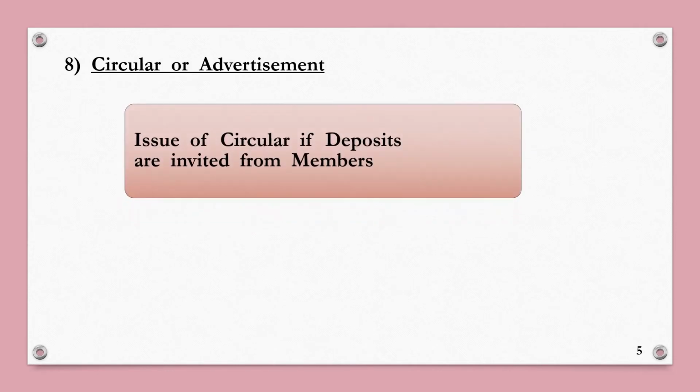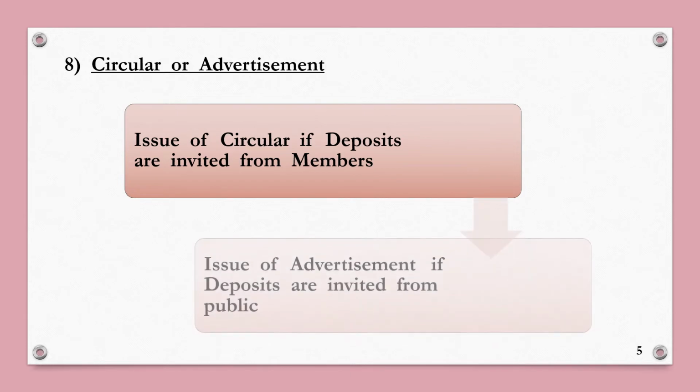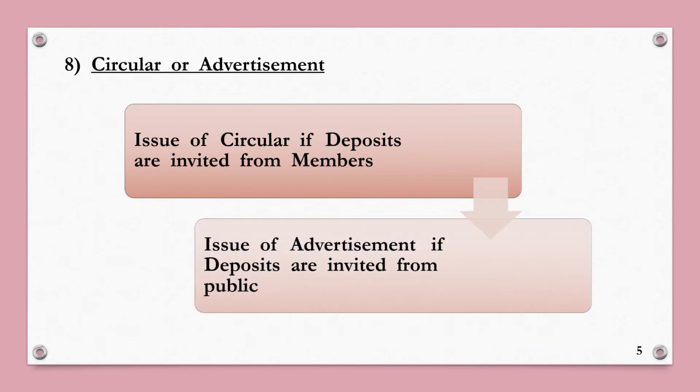Thus, the Companies Act states that if a company invites deposits from its members, then it must issue a circular. But if it invites deposits from general public, then it has to issue an advertisement. There are several rules to be followed in case of circular or advertisement. Let us now move towards the same.